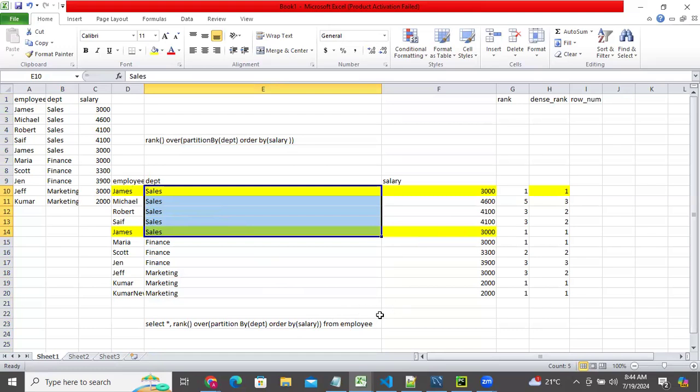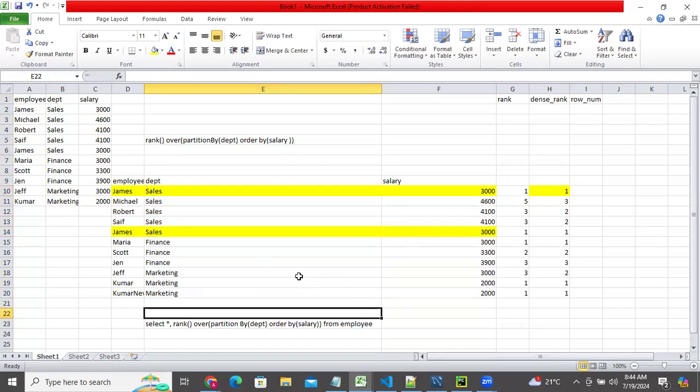Second lowest salary. For that we will go with dense rank, which will be perfect.